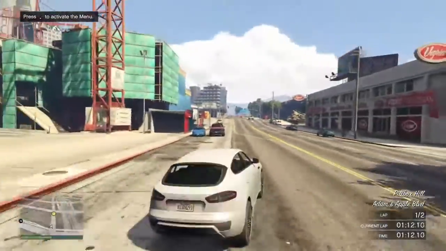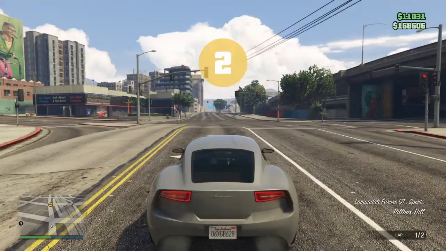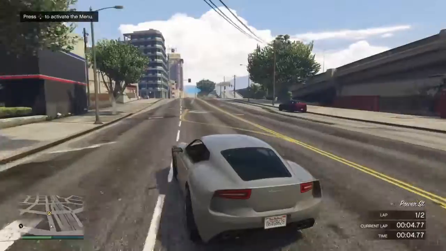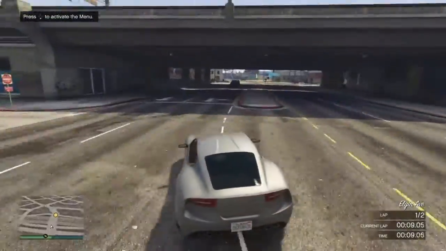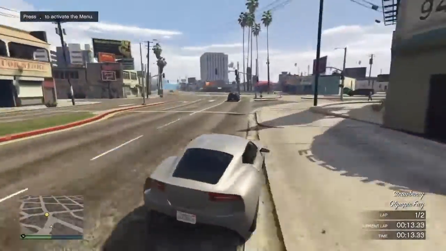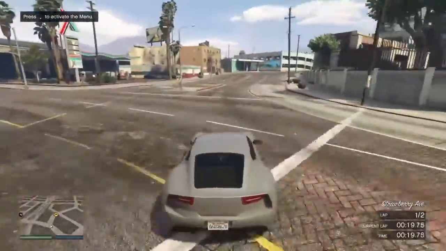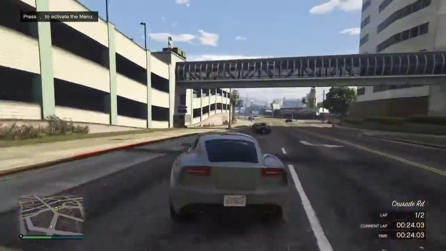And on to the last car, guys, the Lampadati Furore GT, a vanilla car. It's a pretty fast car, and overall it is based off the Maserati Alfieri concept. Now, this car, for what class it's in, it's underwhelming, but out of this footage, it's got to be the best one there, because it's in the supers class. It's obviously the fastest out of all of them, but it's really underwhelming when you compare it to the amount of fun and joy you can get out of the other cars in this episode.